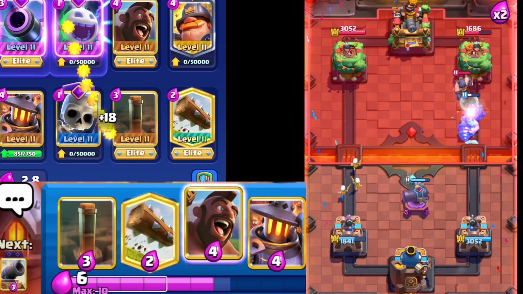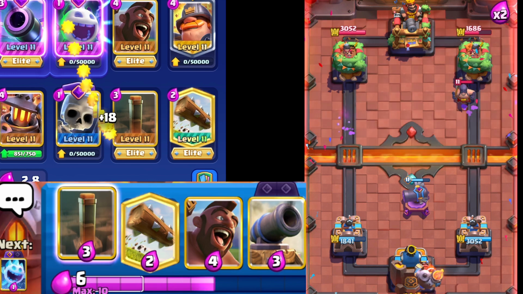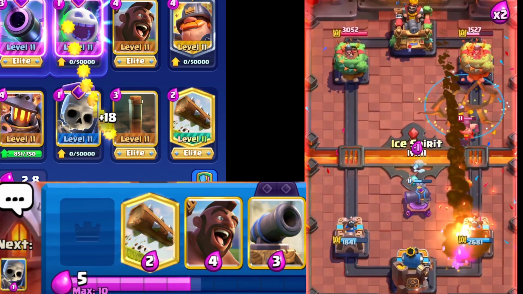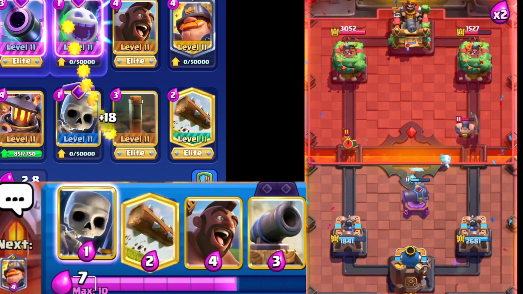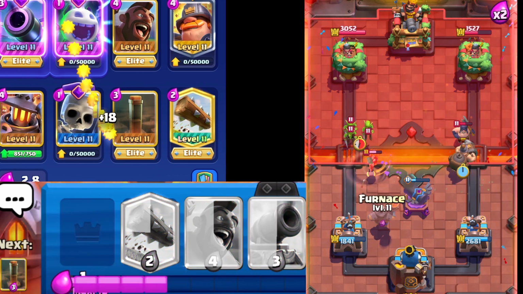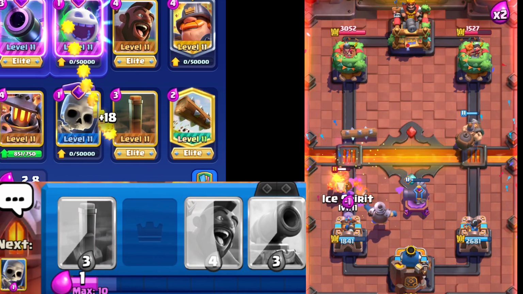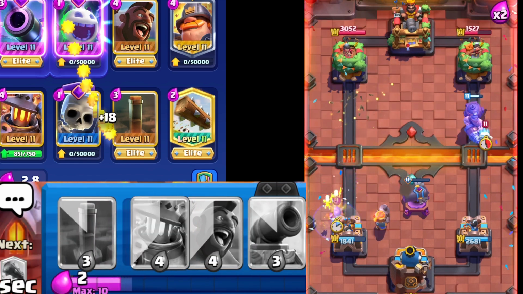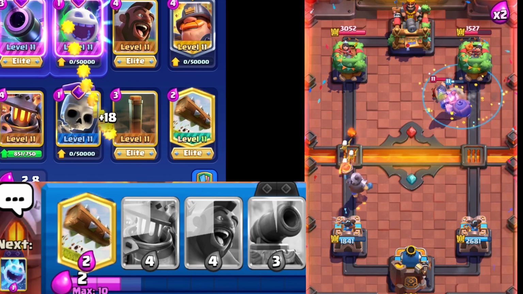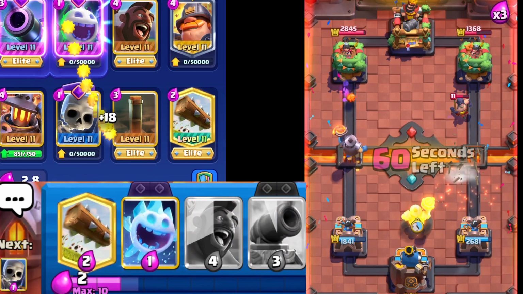Okay, actually we counter that pretty nicely. Okay, let's get a furnace down in the back here. Get another earthquake down here. He's just gonna go in for the rocket cycle, but he can't rocket cycle the right lane. He has to rocket cycle the other lane. Get an ice spirit down. Okay, nice. We counter that. Get another earthquake down. Get another furnace down here.